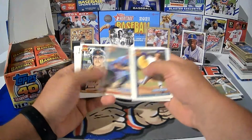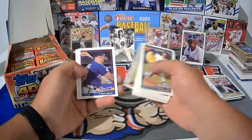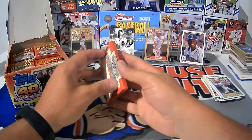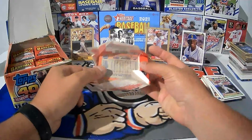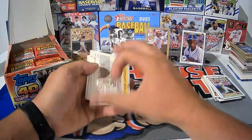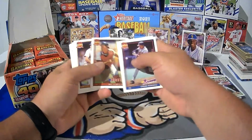Gary Reedus, Tim Wallach's nice player. Barry Larkin, Hall of Famer. Tommy Gregg and Corey Snyder. Corey Snyder back in the late 80s, '86, '87, '88, '89. He was a huge star. He was on everything. He was all-star card this, all-star that. He was huge. And then that was about it. That's about as far as it went for Corey Snyder. Oddibe McDowell. Tom Foley.